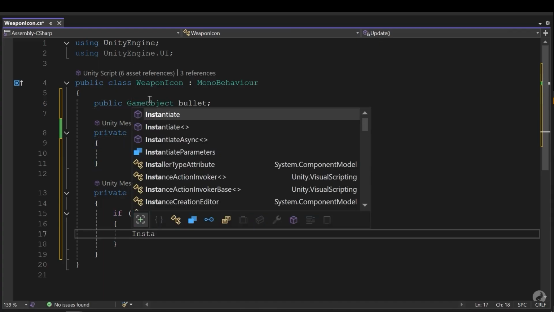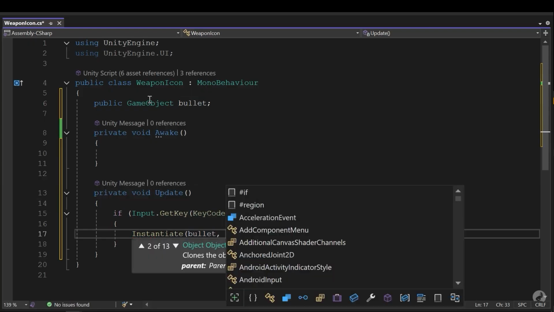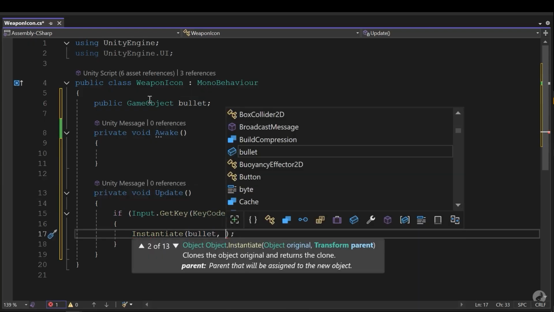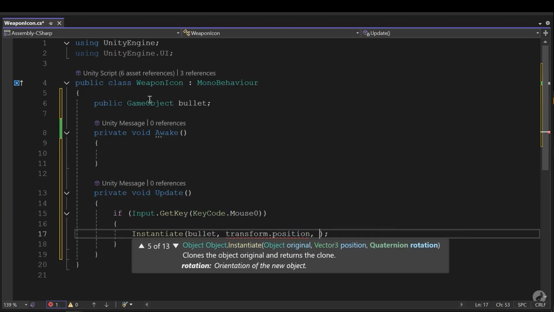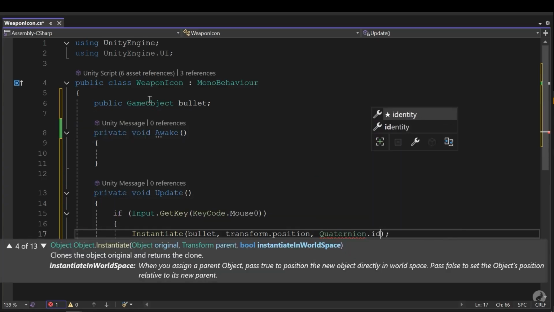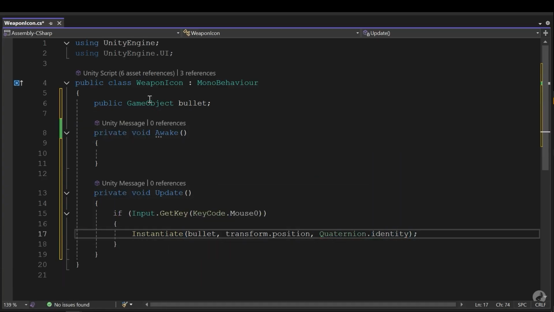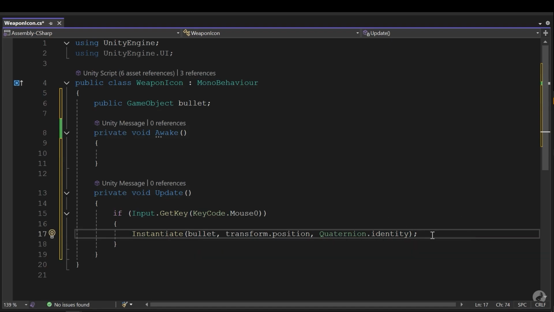Here, instantiate the bullet. Next, we need to give it a position, for example, transform.position, and a rotation that we will send as Quaternion.identity. With this code, a memory leak will occur, and it's not good at all.